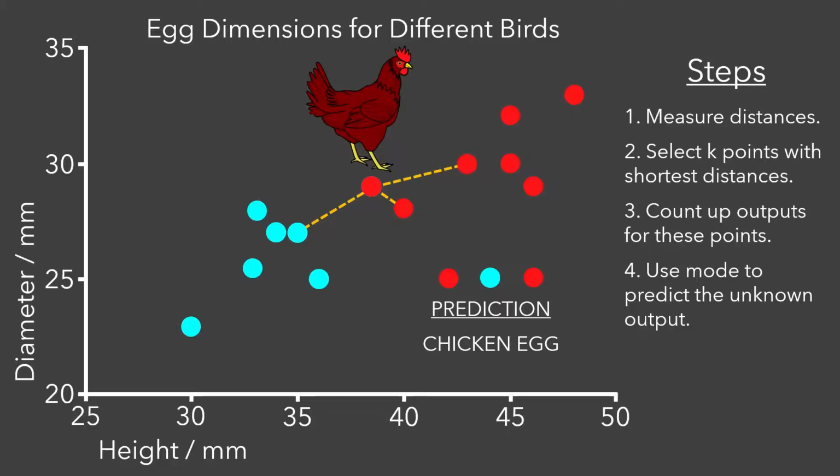And that's spot on. Now I wonder if you can see what would happen if we had used k equal to 5 instead. We'll have a look at that in just a second. So now we've seen the basics of how the k nearest neighbours algorithm works, let's implement it in Python.